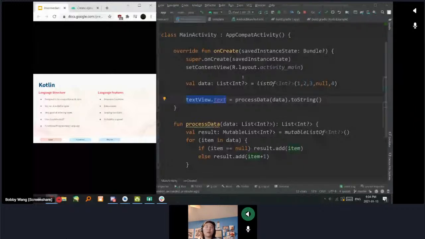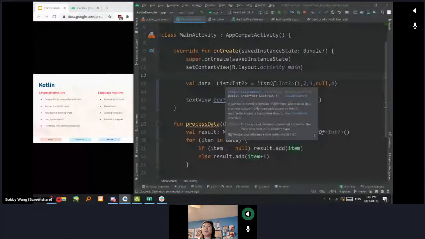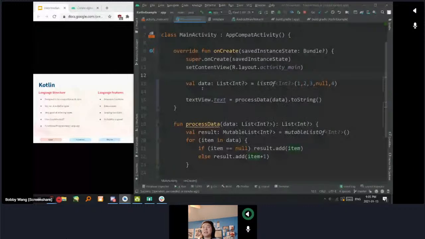Okay, so the first point I have here, you might not be able to read it, but it says Kotlin is designed to be compatible with Java. And actually, it means more than that. Kotlin is actually meant to completely replace Java. So anything you might want to use Java for, you can technically use Kotlin for in its place. And that includes Android as well. I won't be making any changes for this file because of that point, but just keep that in mind.